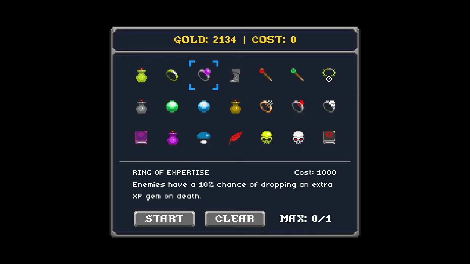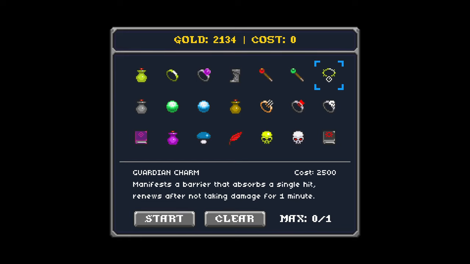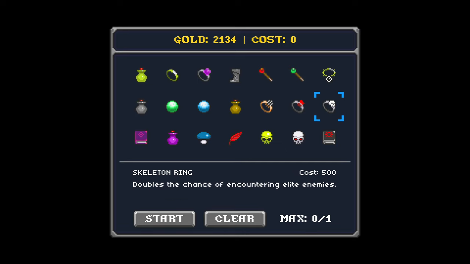Enemies have 10% chance of dropping an extra gem. Grants immunity to spike damage. Ooh. Damage nearby enemies over time. Slow enemies nearby by 25%. Manifests a barrier that absorbs a single hit. Renews after 1 minute of not taking any damage.